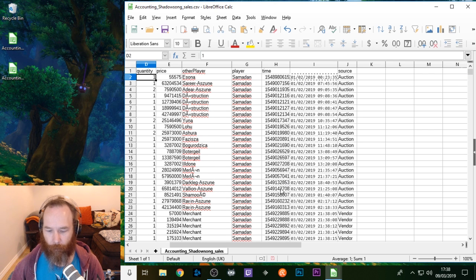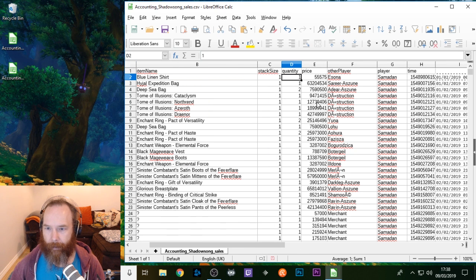So now we have a readable time format, which is really good. That's step 1. Now the next thing to look at is the price. So at the moment the price is a large number because it's basically in the number of copper pieces. So what we ideally want to look at is the price in gold, and have a decimal place after that.